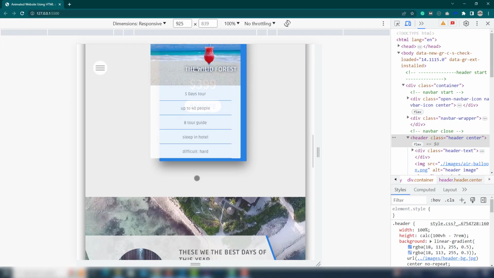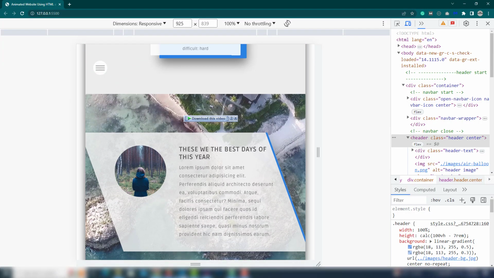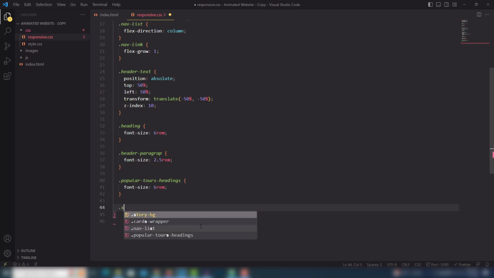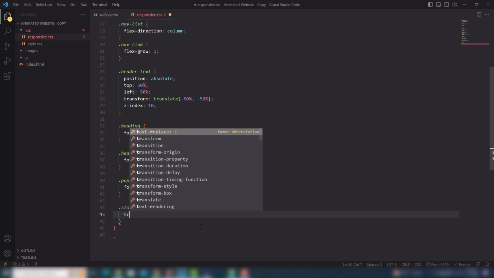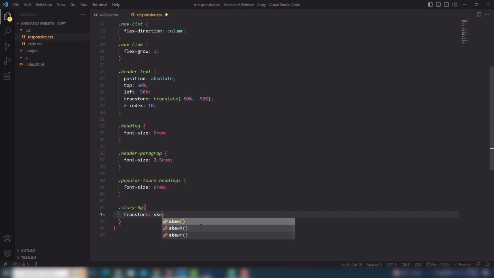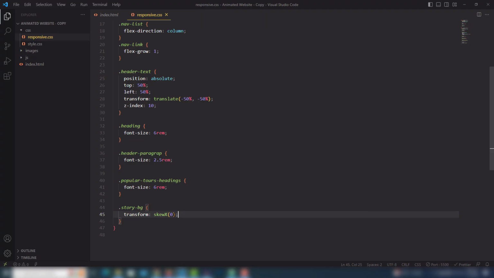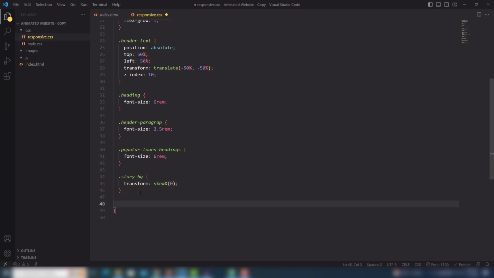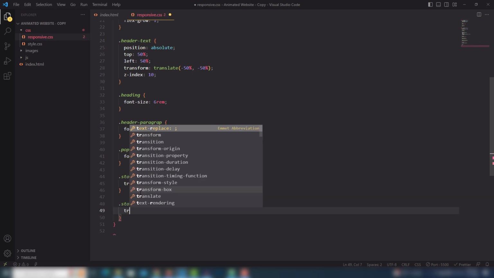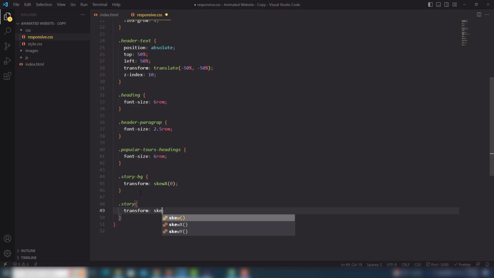So first we're going to check that like that. We need to fix this one issue. So I'm going to select the story BG. This time I'm going to set transform skew 0 to display everything the same. And also we need to use the story transform skew x 0.